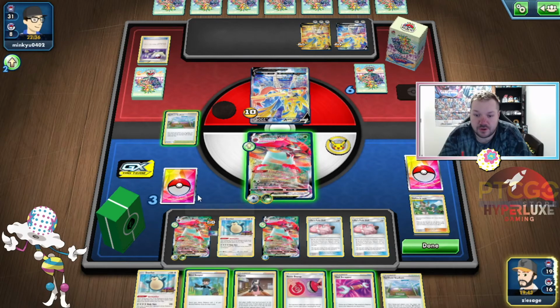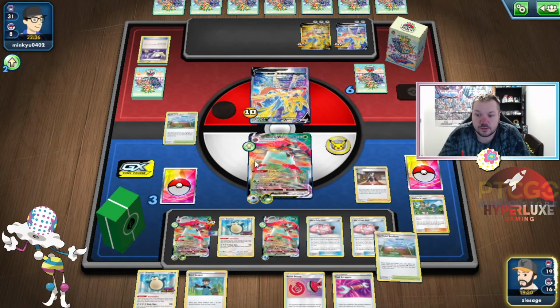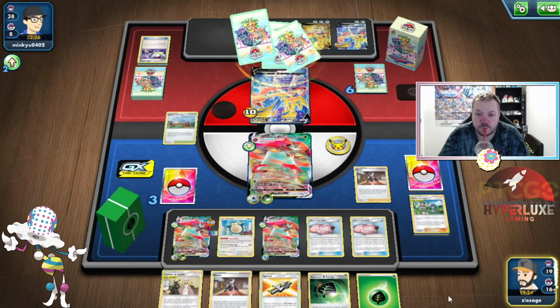It sounds counterproductive to go Marnie, but our opponent has a fairly large hand. And I don't want to worry about it too much. So yeah, let's go ahead here and Marnie, because we want to try to draw into a Boss's Orders before our opponent can do anything.